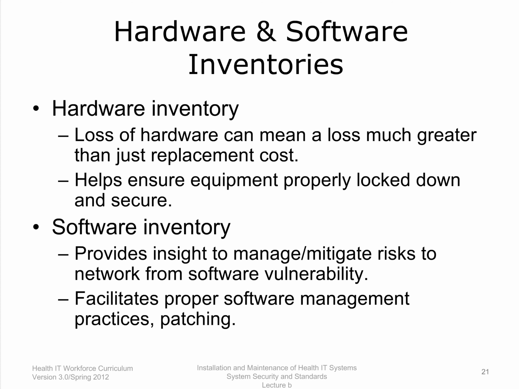Slide 21. Maintaining inventories for both hardware and software used on the network is just as important as securing the data. Maintaining an up-to-date hardware inventory not only helps you as you plan out hardware and software upgrades and other administrative tasks, it also ensures your inventory is properly locked down and accounted for. This is essential from a security perspective.